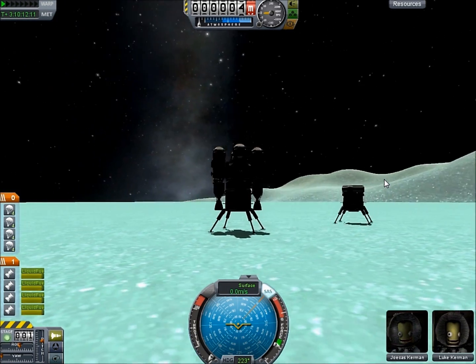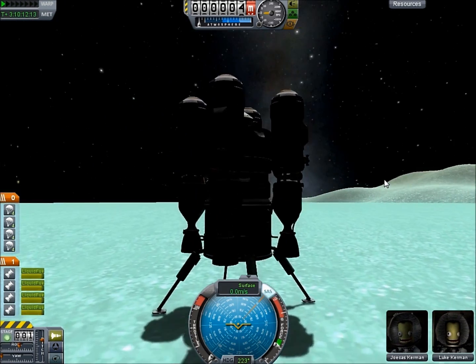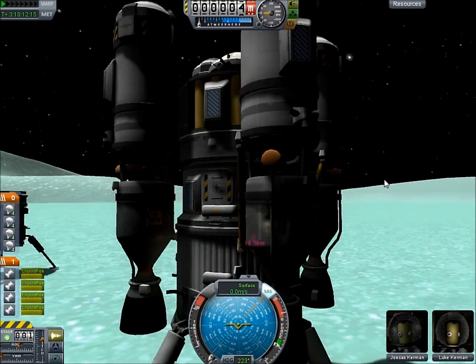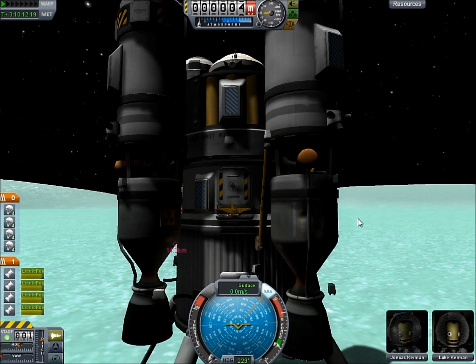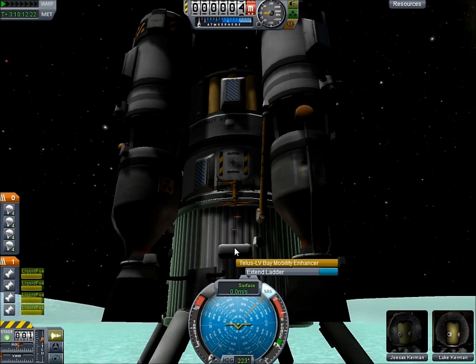So we take a look at our lovely, well-executed Minimus base, and it's time to EVA these guys and let them explore the surface.